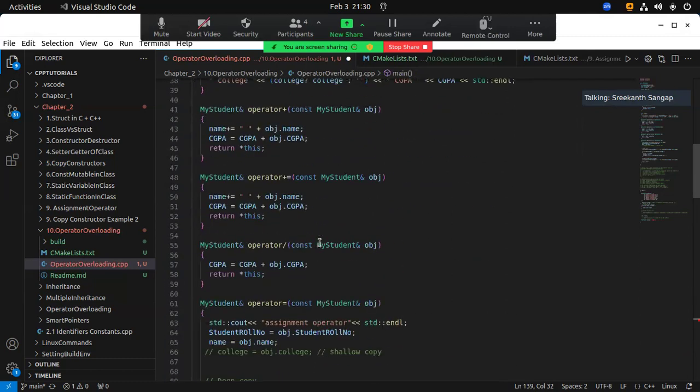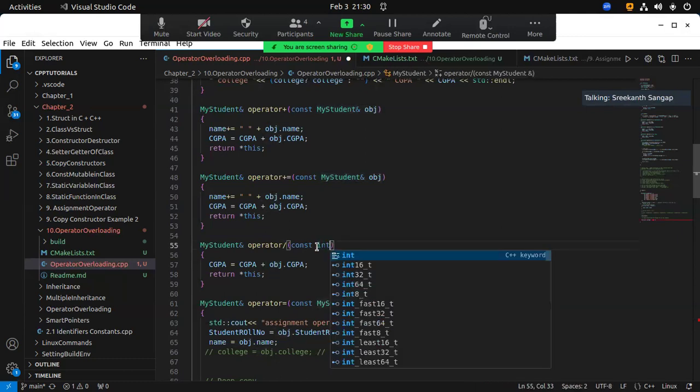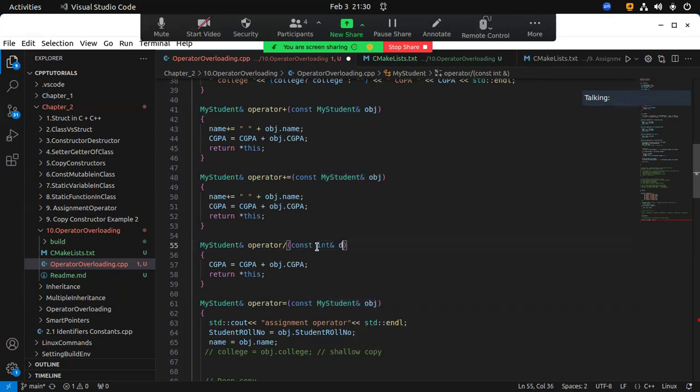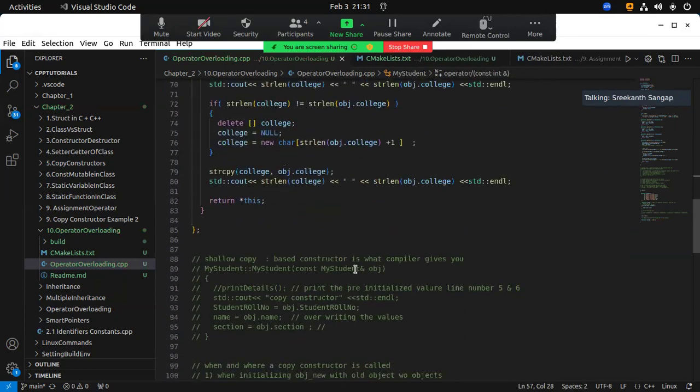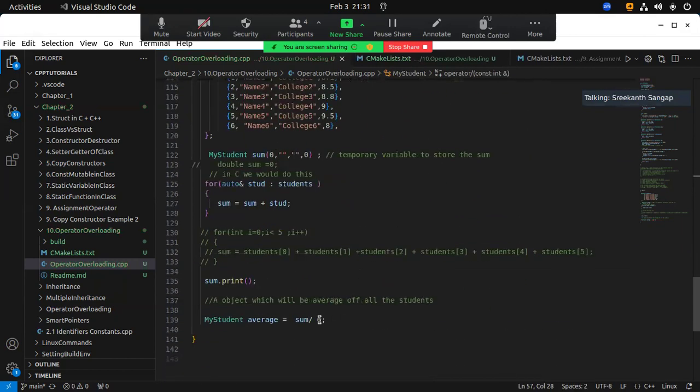So what should my object be here? Let me try. Now let's see, is it good? Ah, it's good. So you understand this trick, right?